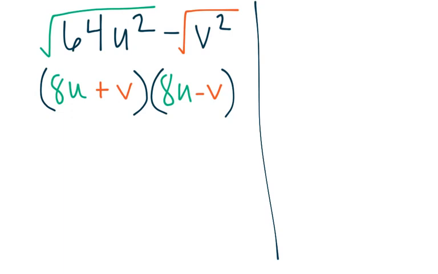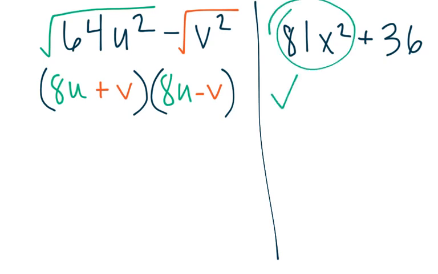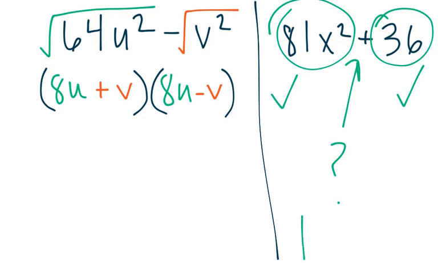How about this example? So what if I have 84, I'm sorry, not 84, let's do 81. How about I have 81x squared plus 36? Okay, so let's do difference of squares. Let's check. I've got a square root here, yes. Square root here, yes. Can we use difference of squares though? No, because we're adding, so it's not going to work for this. So we can't actually factor this. There's no real roots for this one, okay? So we'd say either no real roots or we would say it's prime, meaning it cannot be factored, okay?